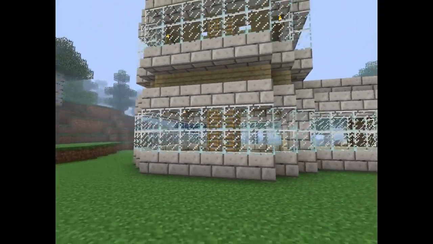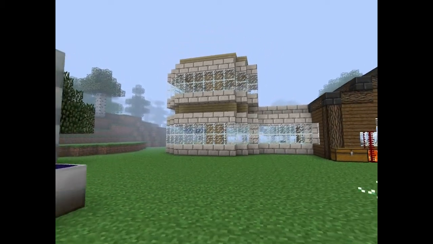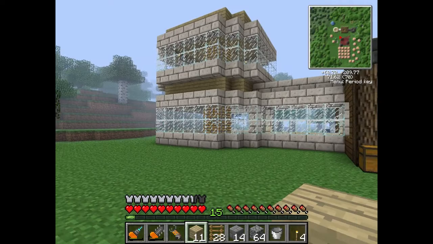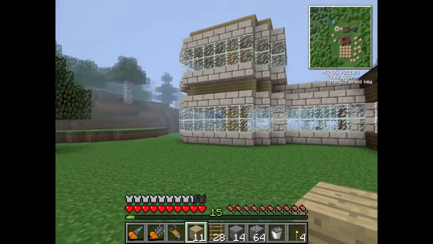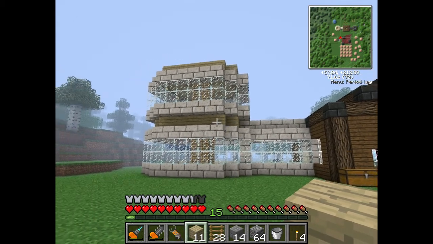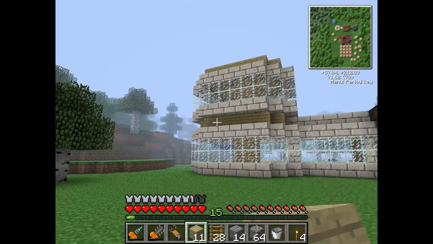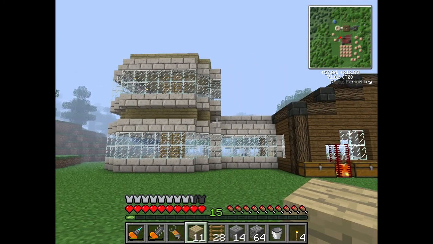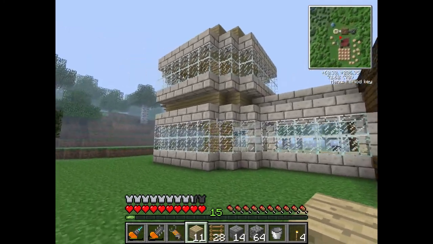Well, there it is. The tower, at least the first two stories complete. I do have to work on the two basement levels. Still a lot of work to do, but the outside tower looks pretty cool. I don't like the wood paneling there. We're going to have to exchange that or cover it up somehow. I don't know. That'll be a future event.